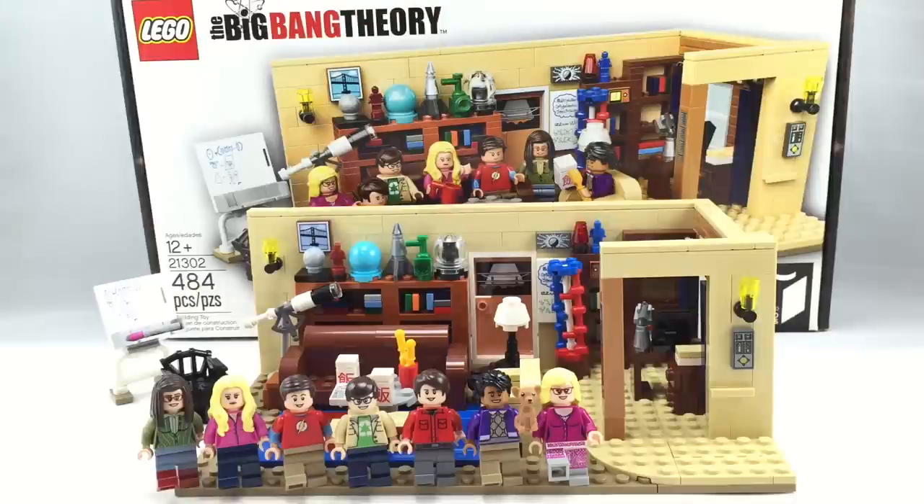Hello, Just You Good here back with my review, and today we're reviewing the LEGO The Big Bang Theory LEGO Ideas 2015 set, set number 21302. It has 484 pieces, 7 minifigures, and retails for $60 in the United States. Worldwide, this has a release date of August 1st, and you'll find it at your Toys R Us stores or LEGO Shop at Home around the world.